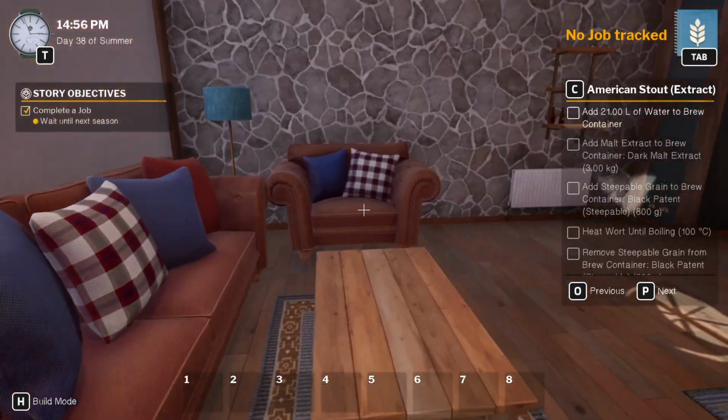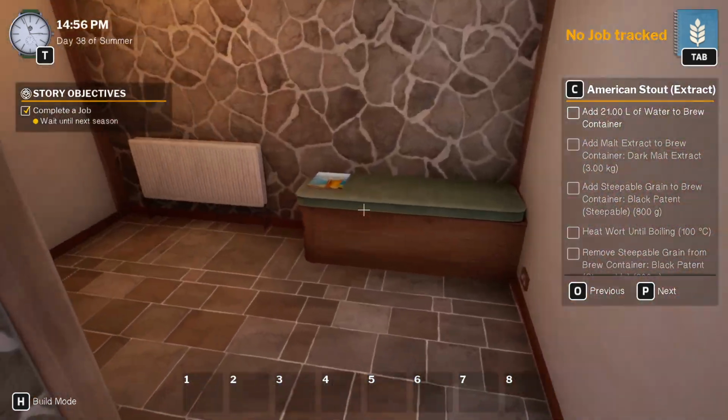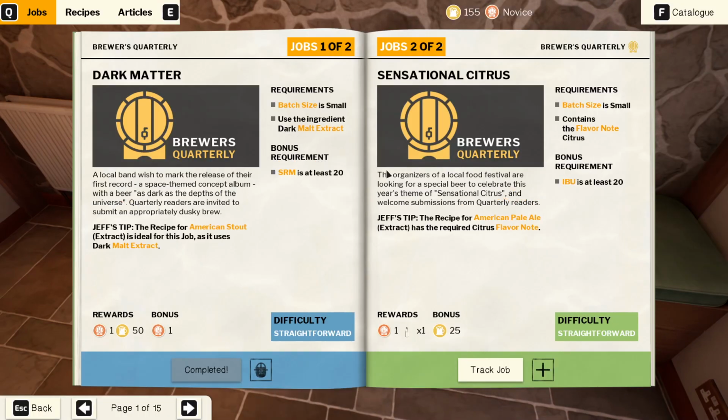Right. Now, I believe, are we making this American Stout? Is that the other thing I said I was gonna make? Is that my other job? Job 1 of 2. We've completed that one. No, it's Sensational Citrus. We should be tracking this job now.